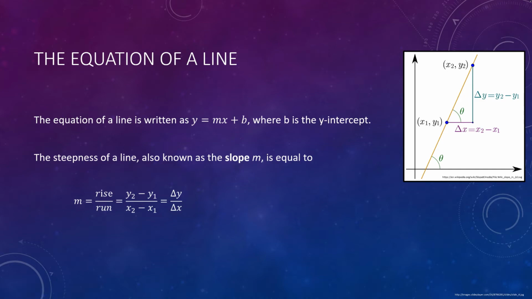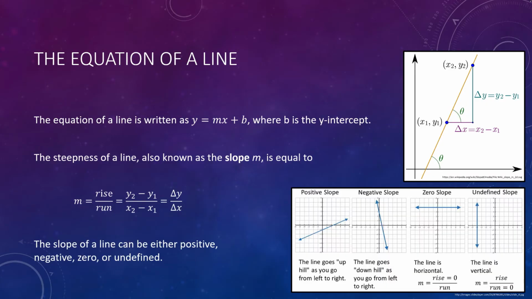Now, in general, you can have 4 different kinds of slopes. A slope could be either positive, negative, 0, or undefined. In the case of a positive slope, what you have is a line that is going, as you might imagine, uphill when you go left to right. So anytime, it doesn't matter where the line is located, anytime you have a line that's pointing upward as you move left to right, that is considered to be positive. A negative slope is whenever the line points downward or downhill as you go from left to right.